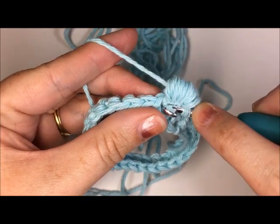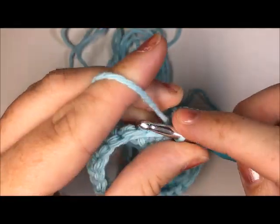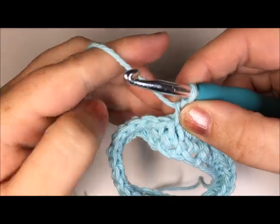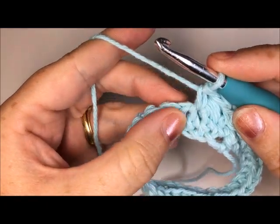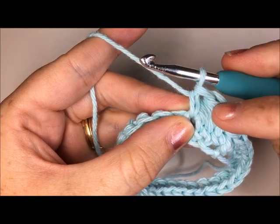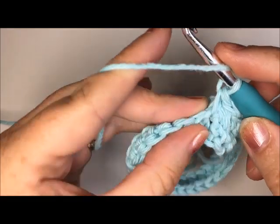Your next stitch will be a single crochet in the next stitch, and that's what you're going to do all the way around. Single crochet, puff, single crochet, puff. So we've done single crochet, a puff stitch, single crochet. Our next stitch will be a puff stitch.